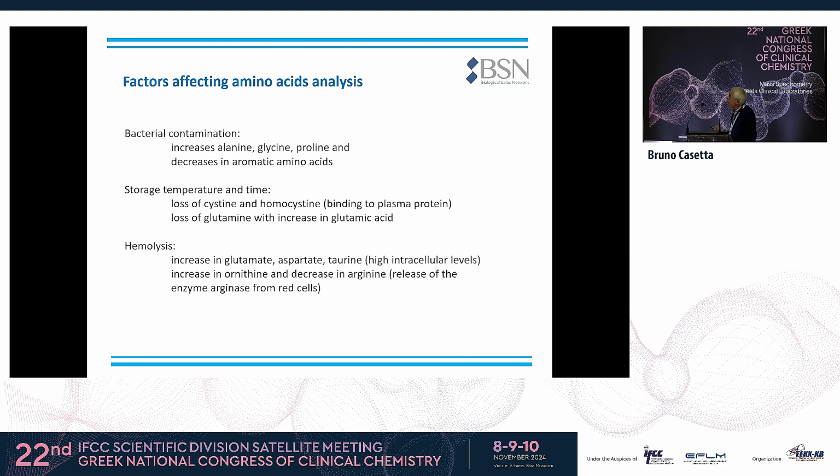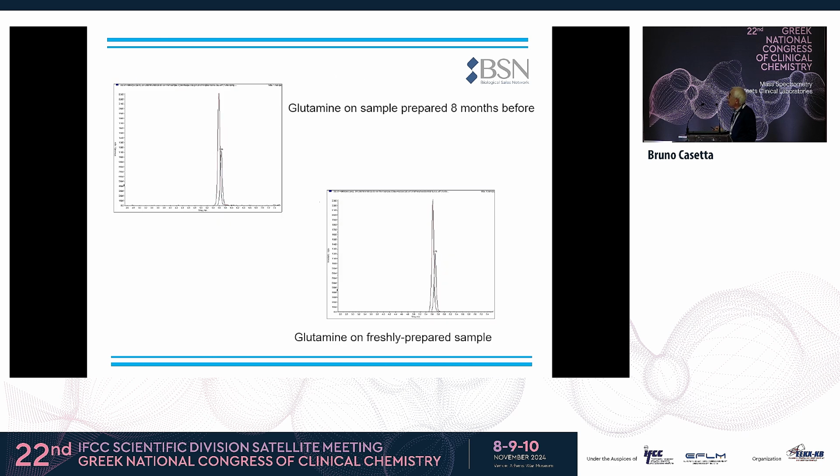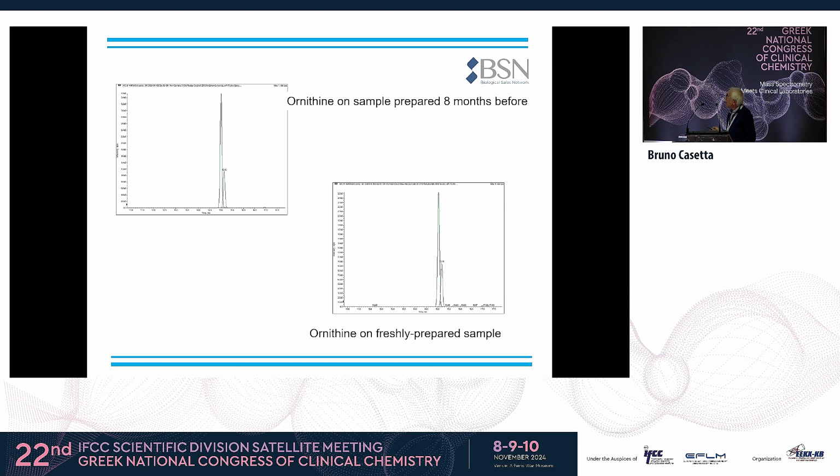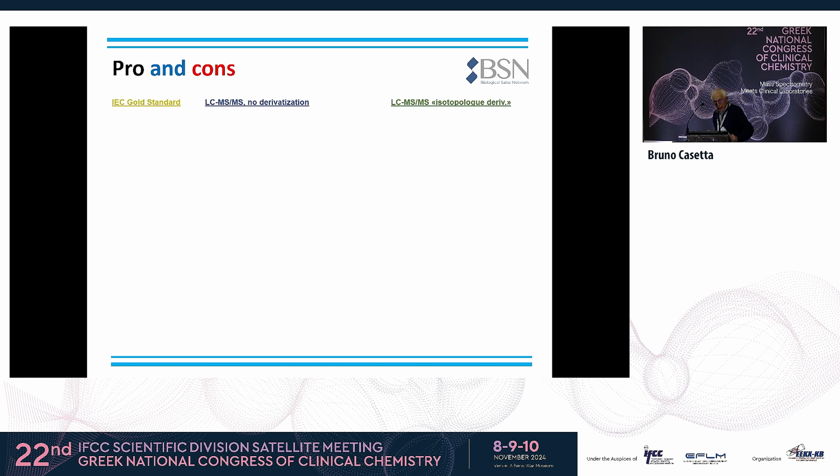Now, what we found, and I repeat, by chance, when we were addressing this question, is that when the sample is prepared with the derivatization approach we are proposing, which is very, very simple, the extract is very, very stable over time. As you see here for the glutamine, a span of 8 months, and now we are even beyond that, with the arginine and the ornithine and so on. So with that, we can now attempt to compare the technologies available today.